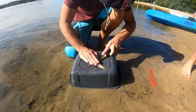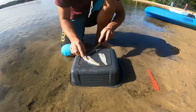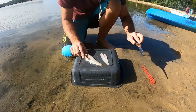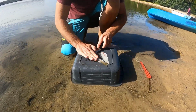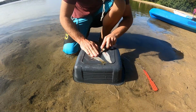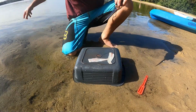So is there any little trick to this, or is this just something that you do? You kind of go in and find that backbone, which is there, and kind of just flick your knife around and come down it. I'm not a pro at it by any means. So it probably helps if you have a super sharp knife. Yep. And that can be fed to the birds.